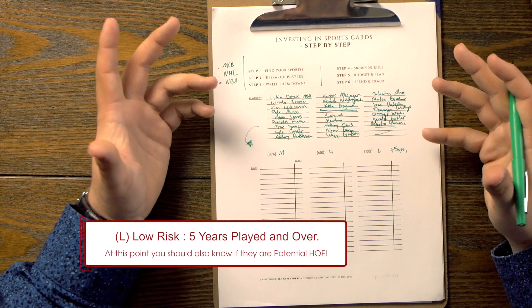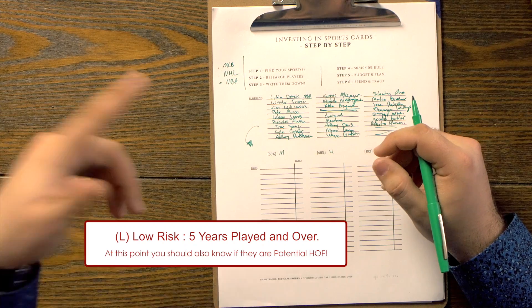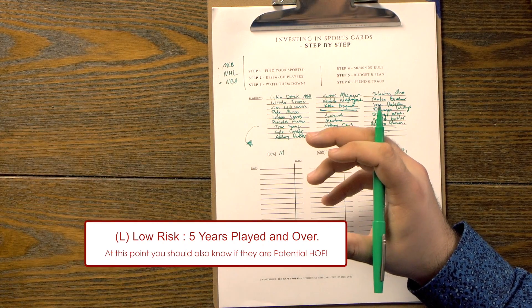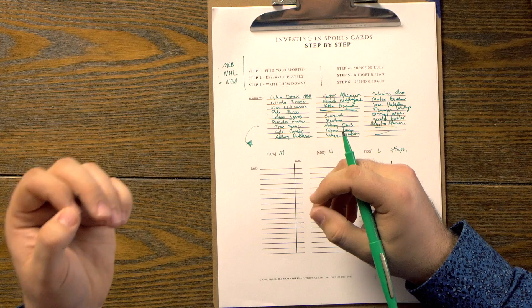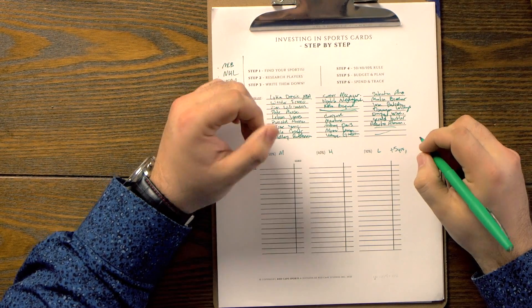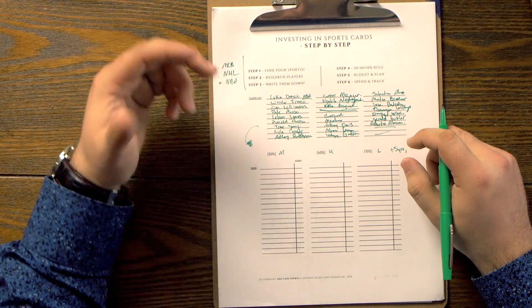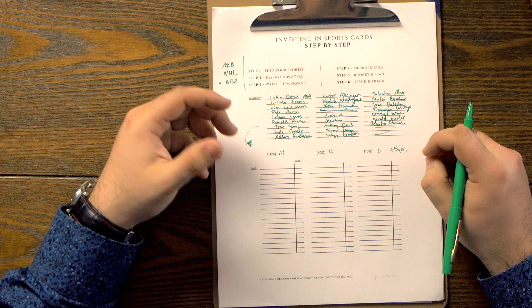Low risk is going to be five years in the league or more. That's going to give you a track record through your research as to what this player has done, and you're going to have a good idea as to where they are in terms of their performance. If you're just in the league for a month or two, you could be doing well and just slowly decline, get an injury — a lot of things could happen. But after five years, for example, you would know that a player like LeBron James had already performed well — he's getting a lot of points per game, he's dominant against other players, he is progressing as a player.